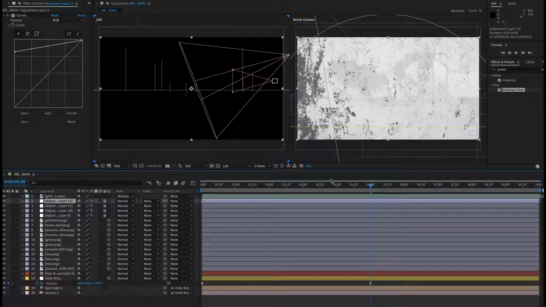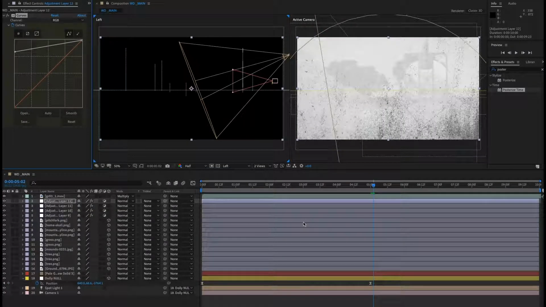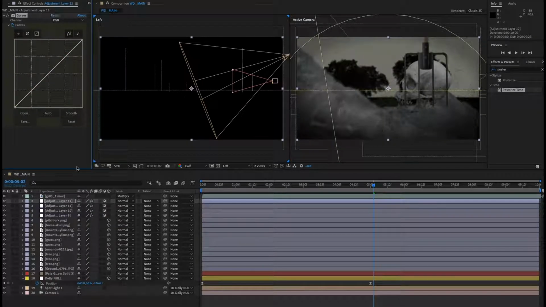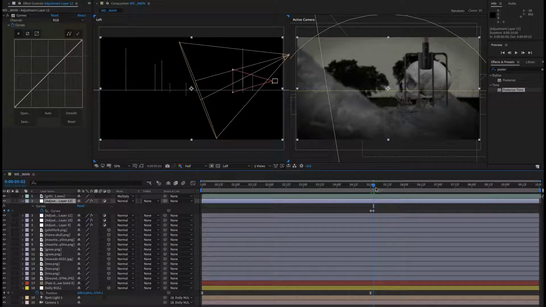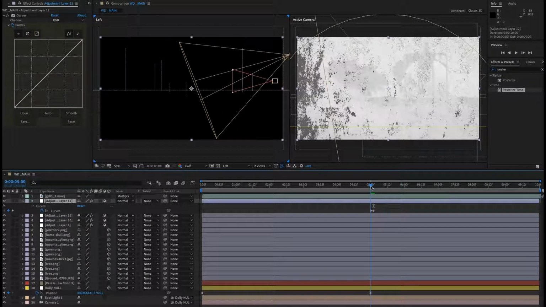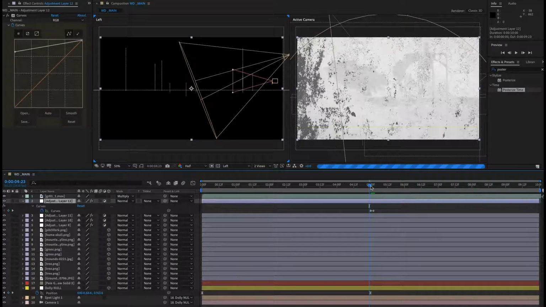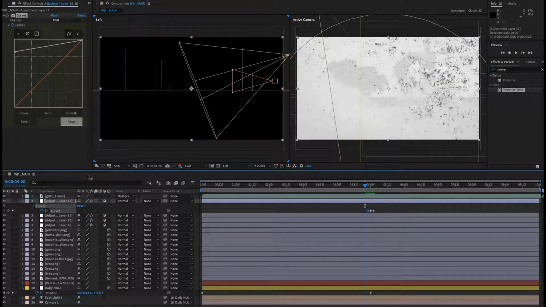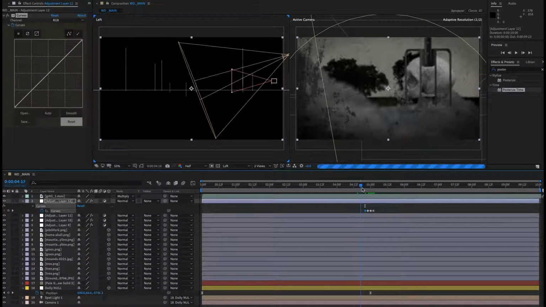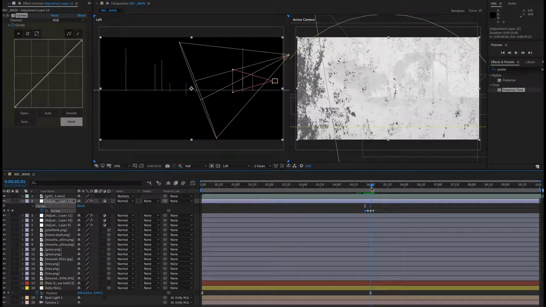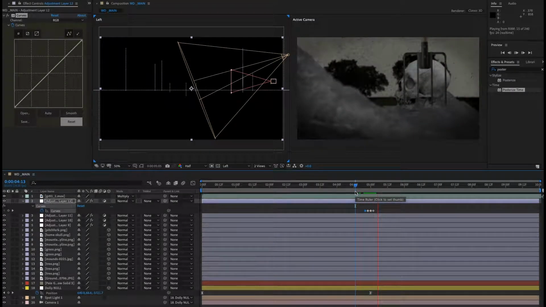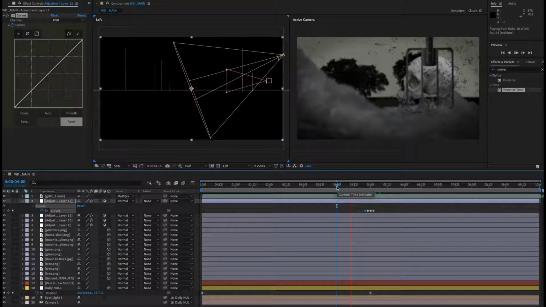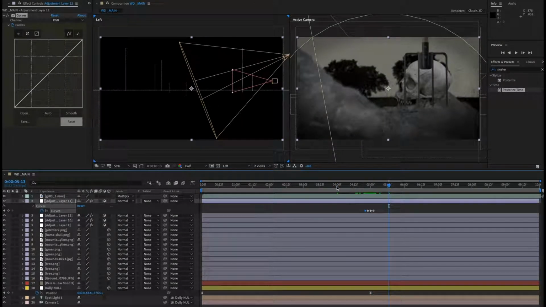So let's make a keyframe here. Let's go forward 2 frames and hit reset, and that's going to make a keyframe, believe it or not, for the reset. So it kind of flashes. Now I do need to go 2 frames back, make an exact keyframe 2 frames back, and reset. So basically what I'm doing is I'm starting from 0 in terms of the effect, flash, and then back to 0. So let's see what that looks like. There we go. So it's a nice sort of flash keyframe there that allows us to hide the first scene.